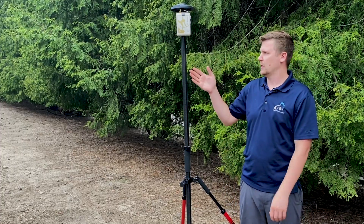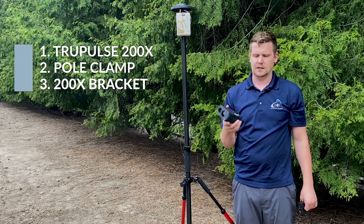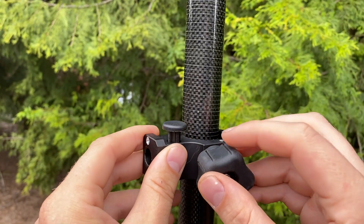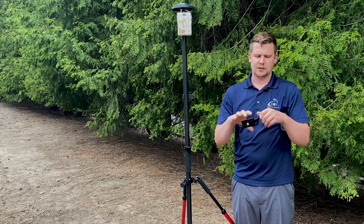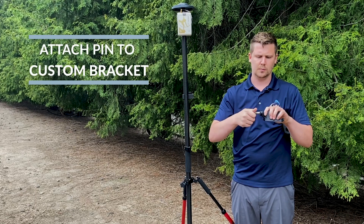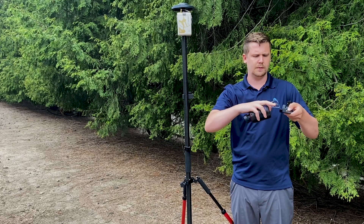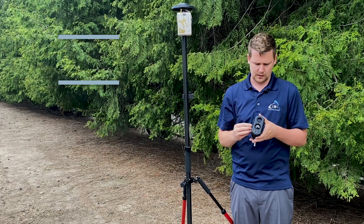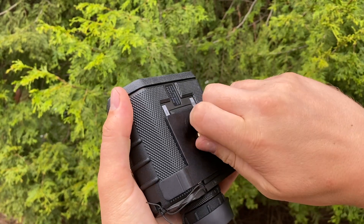The next thing we need to do is attach the laser rangefinder to the pole. That requires three components: the TruPulse 200X, another pole clamp, and a custom bracket for the 200X. First, mount the pole clamp anywhere on the pole — we can adjust it later. Then attach the bracket to the 200X. The bracket is made up of two parts with a quick release pin, so if your kit came with these separated, make sure you attach the pin to the bracket first, then attach the bracket to the 200X. These pieces going up need to be on the lens side of the 200X. Line up the brass fitting with the threads, thread it on nice and snug, make sure it's tight, and it's ready to be mounted to the range pole.